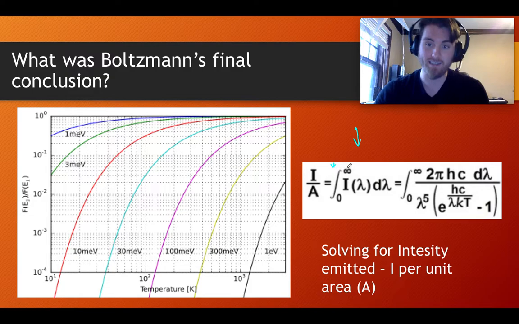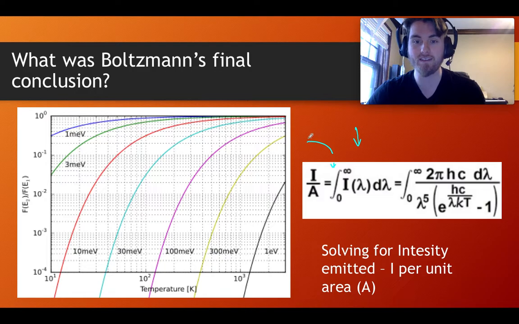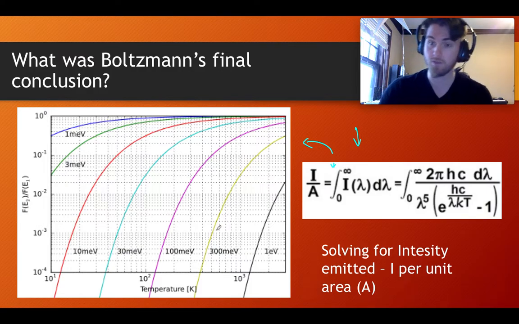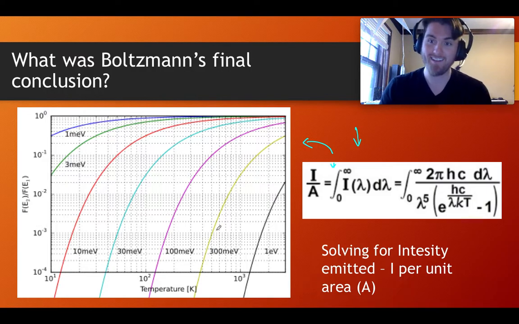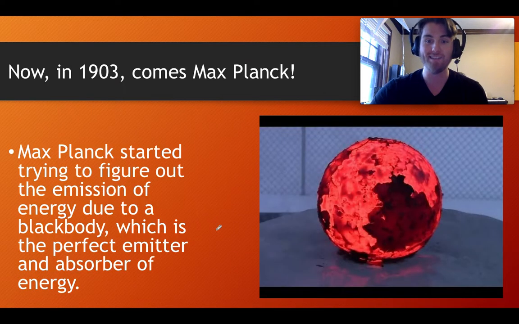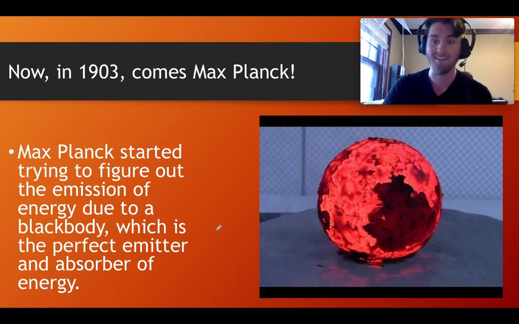But the idea is that if he plots his specific energies here, he gets this type of function. He's saying that dependent on the temperature of an object, if you have a specific color, such as red, cyan, magenta, yellow, green, blue, they correlate to different amounts of energy. This was his conclusion and his idea, and he worked with this for a very, very long time. But eventually, we move on and we get our friend Max Planck in 1903.